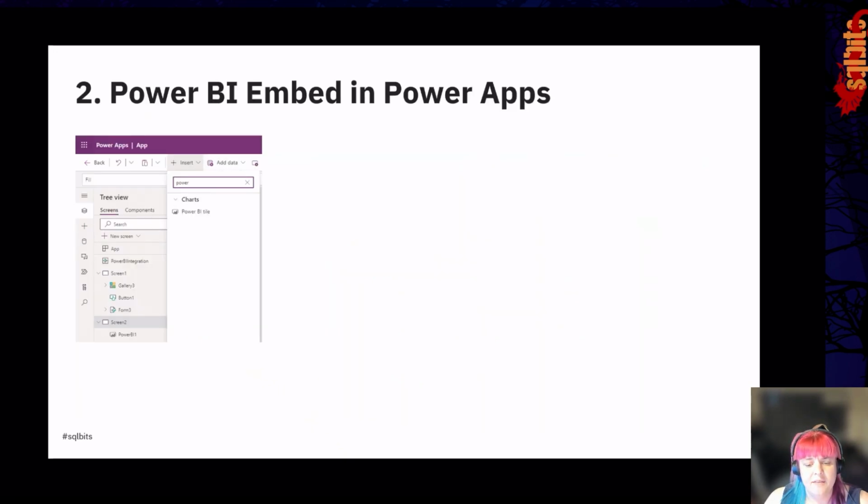The other option we have is to do Power BI embedded inside Power Apps. Now, I should clarify, not Power BI Embedded the product, more embed a Power BI dashboard tile inside a Power App. You can only do it with a tile, which as soon as you see the tile settings, you know straight away you can only do it with a dashboard. So if you have dashboards in Power BI Service, you can then introduce them as visuals inside Power Apps.